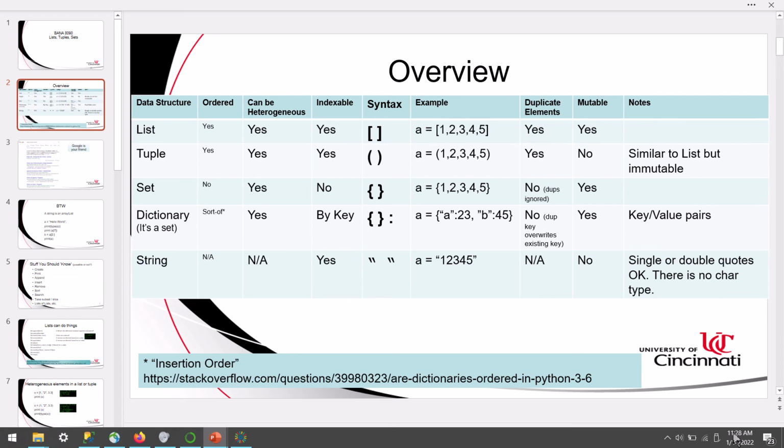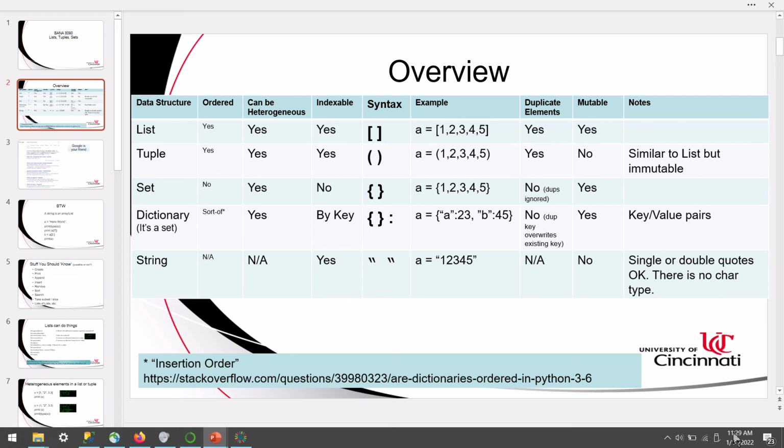When you're using any programming language and you want to manage data, your consideration is always, what do I want to do with that data? So if I need a list, then I keep in mind that it can be heterogeneous and there can be duplicates. And then I think about what I can do to it. I can add elements to a list or remove elements from the list.